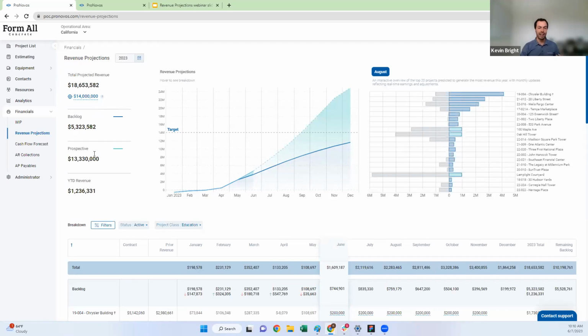And then the second bucket, and I think this is probably the trickier one for contractors to navigate, is the prospective jobs. What are the jobs I'm chasing? You're going to face the same obstacles as the backlog jobs, right? When are those projects going to go? When am I going to earn the revenue? The prospective jobs have an extra layer of complexity in terms of which ones I'm actually going to win. So when we look at our total projected revenue, we're combining the revenue I think I'm going to do for my backlog, in addition to the revenue I think I'm going to pick up in additional prospective jobs.